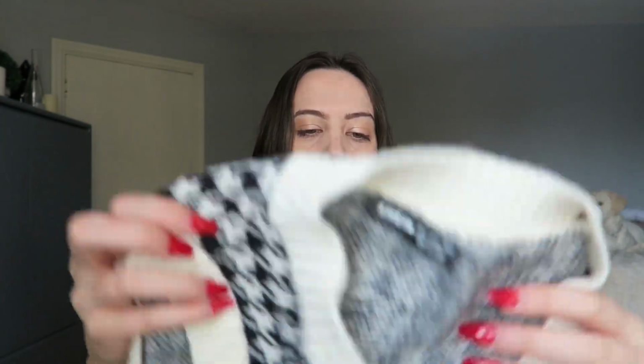So next we have two more items that I fully intend on pairing together. So first off, I have this houndstooth oversized sweater vest. At first when I saw it, I was like, that is not my style. But then when I thought about pairing it with a white blouse underneath, I thought that could be really cute. Again, I have not successfully found the right pair of pants for it yet, but I am going to find them. I know that these together are gonna be super cute, and also the blouse could totally be worn by itself. I actually like how this looks just plain with like jeans or something for a kind of like slightly more dressed up look, but like not too dressed up, you know, kind of that happy medium place.